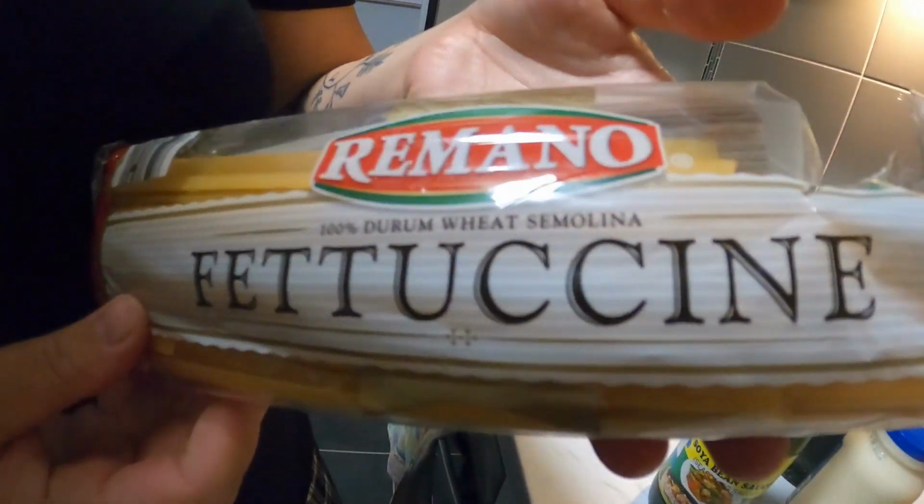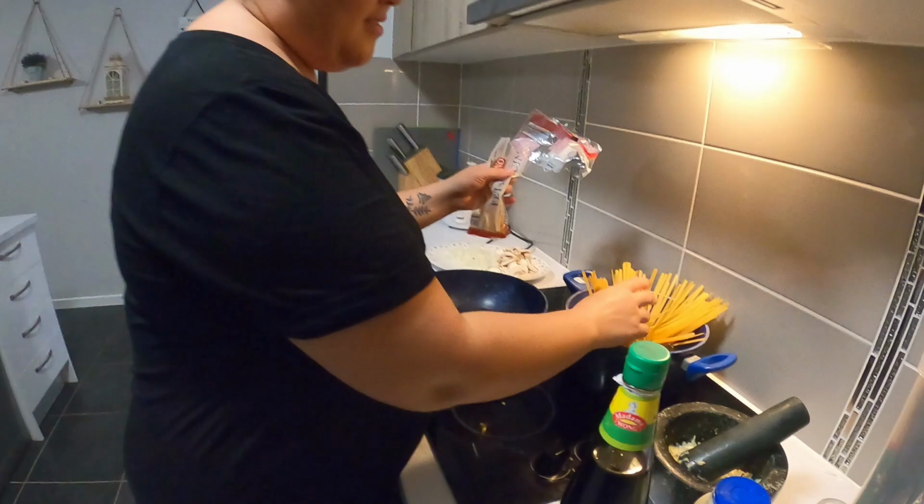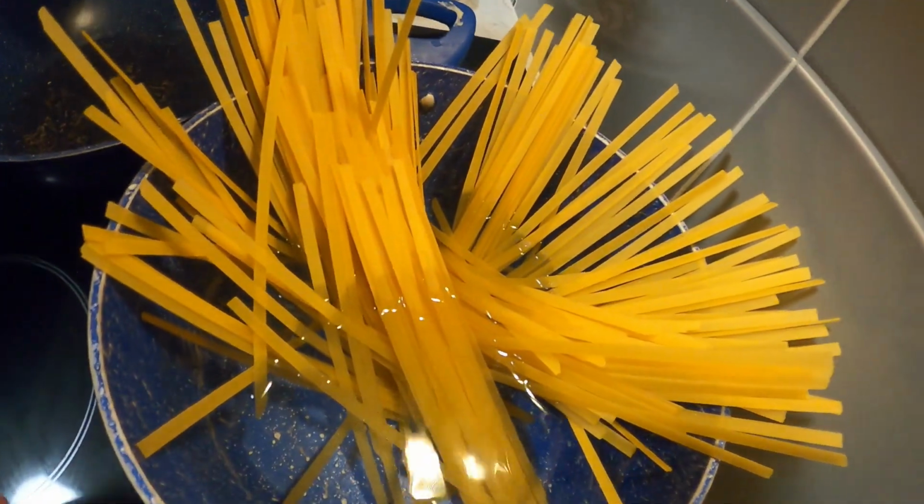And I put oil just because it separates them and I don't give a shit. Okay? So this is fettuccine from Aldi, that costs about $1.50. Talking a budget here. So let's put this into the water and make sure you turn the thing on.